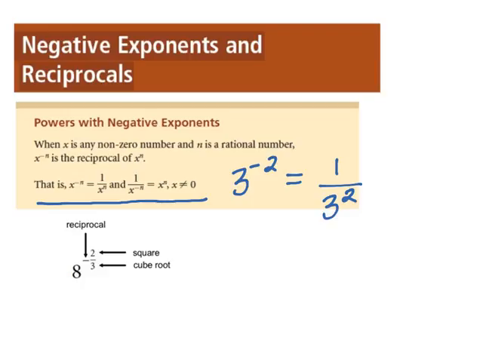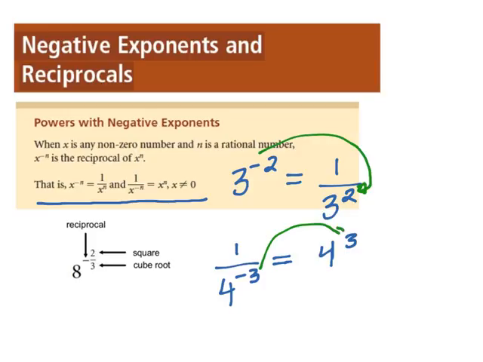In other words, if you have 1 over, let's say, 4 to the power of negative 3, it is the same thing as having 4 to the reciprocal of its positive power. Notice that the difference between the negative and the positive is its reciprocal. So whenever we have a negative in the exponent, it is its reciprocal power.